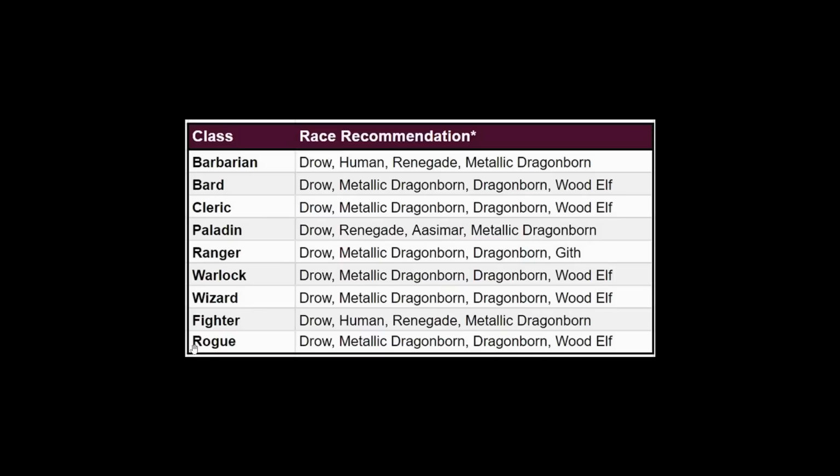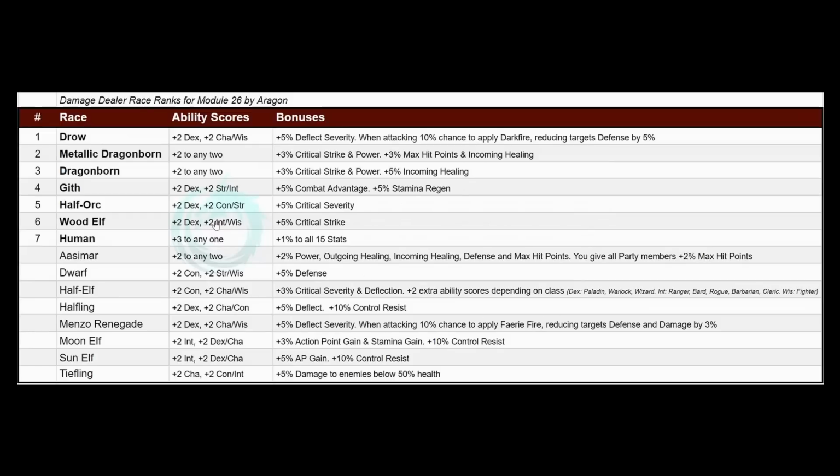The reason I haven't thrown Gith here with the rogue is because it's much easier to get your combat advantage up with the rogue, and thus the benefit from the Gith isn't as important. Again, you look at this table here and what they give you, and yes, the half orc's an option, but crit severity right now in endgame is pretty easy to max out, specifically for a rogue and pretty much any class, thus it's not listed. Versus wood elf, which is crit strike, which is harder to obtain, so that's there.